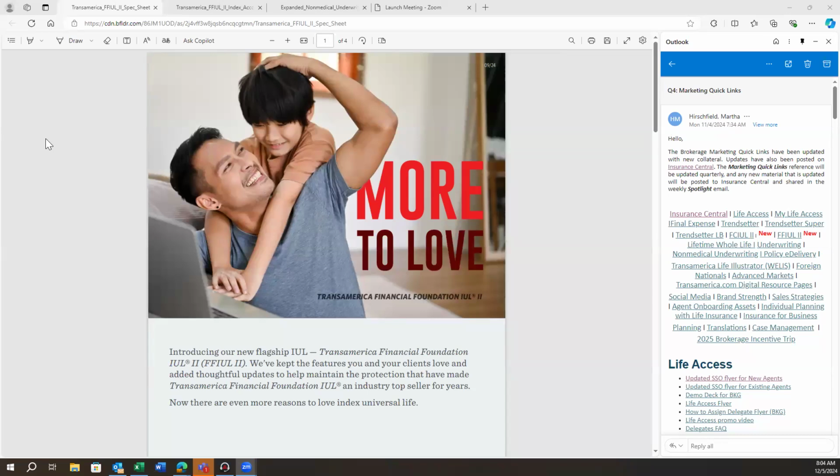Whether you have a juvenile, we do a lot of juvenile policies on this, small business owners, or people really just looking to supplement their retirement income in another way. Like if they don't have access to 401ks and stuff, this is a good resource for them.